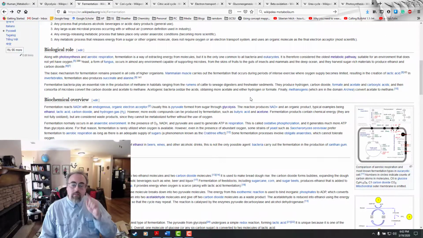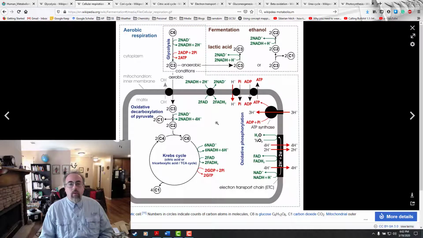Okay, so I've got some fermentation, and so let's take a quick look at this guy. Okay, so here's our cell. In here is the mitochondria. Outside of this is the cytoplasm. Glycolysis takes place in the cytoplasm. Now, if it is anaerobic, the next part, everything that's taking place in the mitochondria, won't work. So everything else shuts down. You can do glycolysis, but you can't go any further.